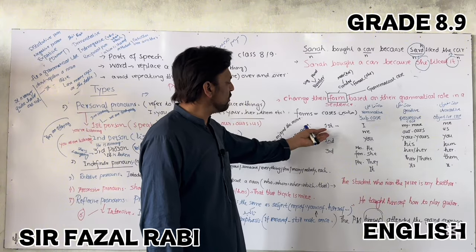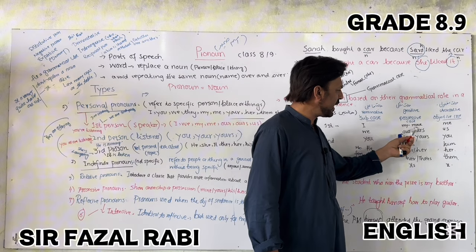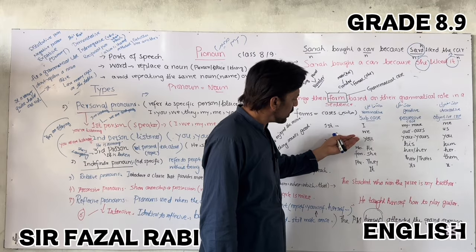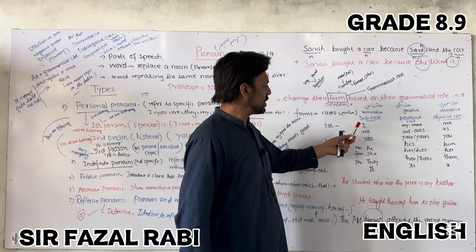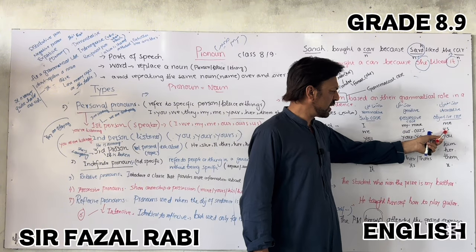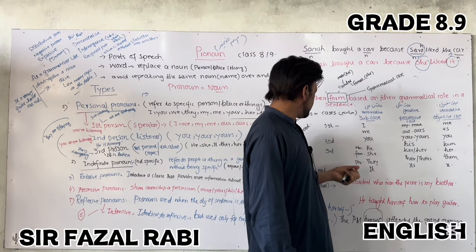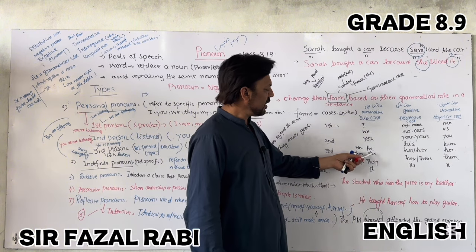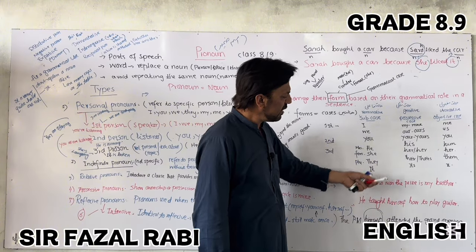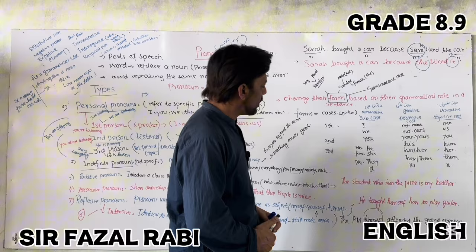Now let's come to the different forms. The first person pronoun I is the subjective case, mine is the possessive case, and the objective case is me. First person plural we, subjective case, our, ours, and us as objective case. For example, the second person you, yours, and you. The same here. The third person we have he, his, him. She, her, and her. Plural, they, their, theirs, them. It, its, and it. Again, it's the object.